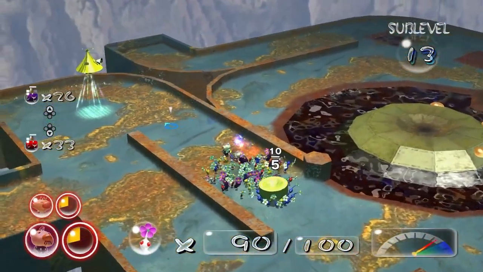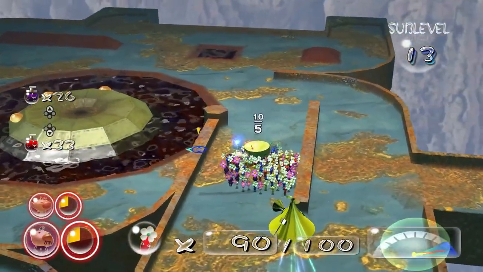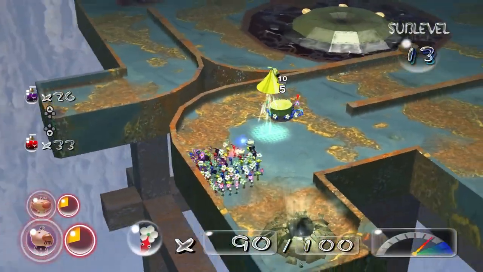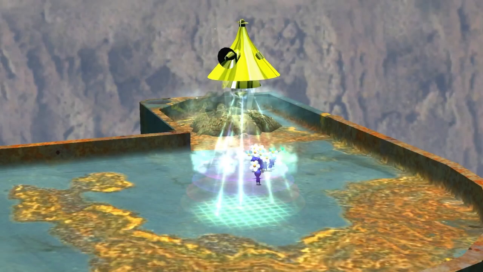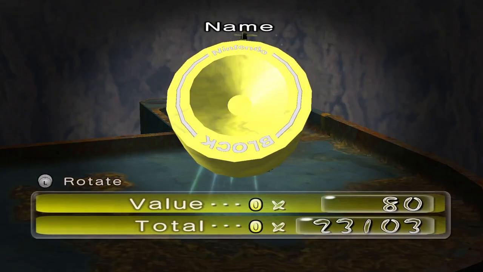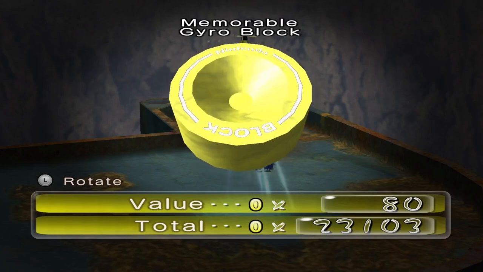I don't think there's any... No, there's no eggs here, so we can't use those nectars with the other Pikmin. Straight to the cave we go, then! We got another gyro block from Mr. President, 80 Pokos! It is the memorable gyro block!